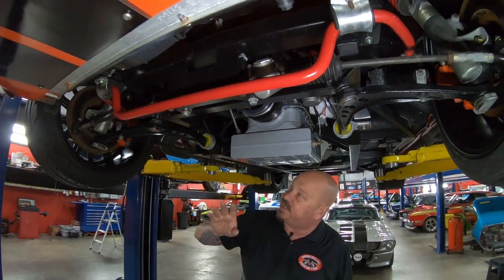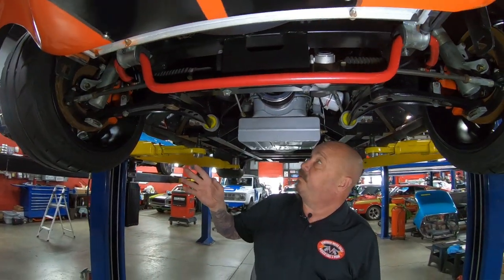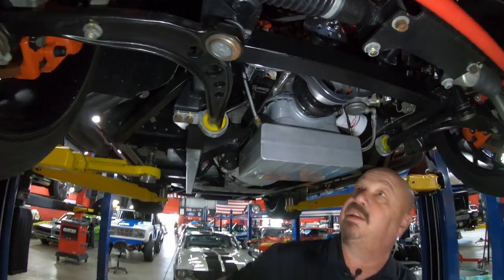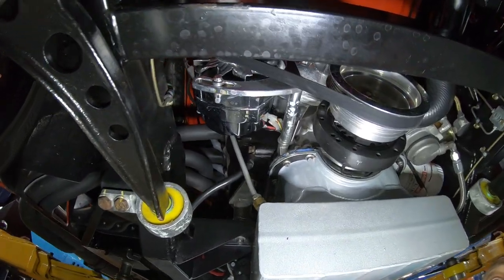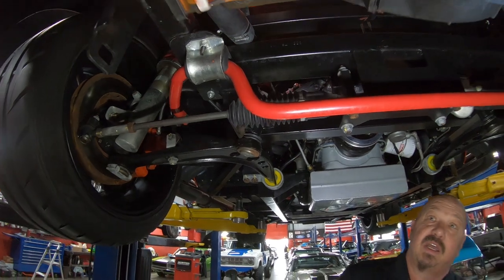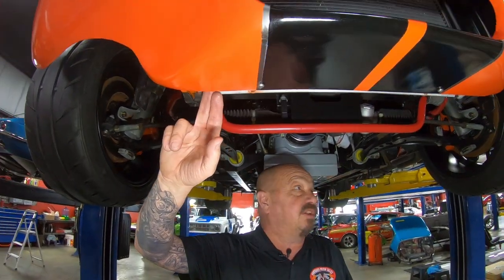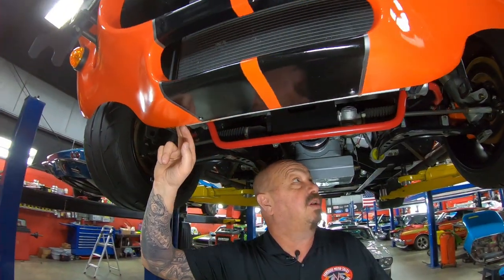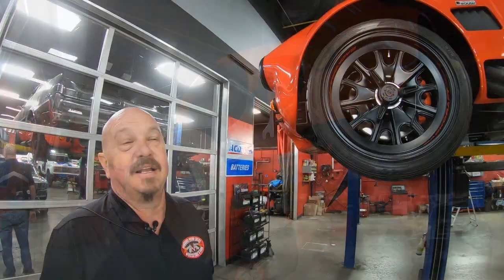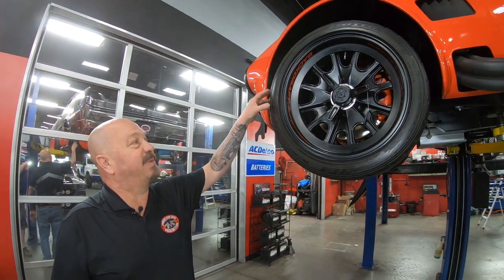It's got rack and pinion steering. It's got the BMW front suspension. You can see the alternator mounted down here low. It's all polished up too, looking good. Serpentine belt setup. You can see that from the bottom side here real good. Big electric fan on this aluminum radiator, keeping it cool. Big sway bar in the front, keeping you level. Just everything.